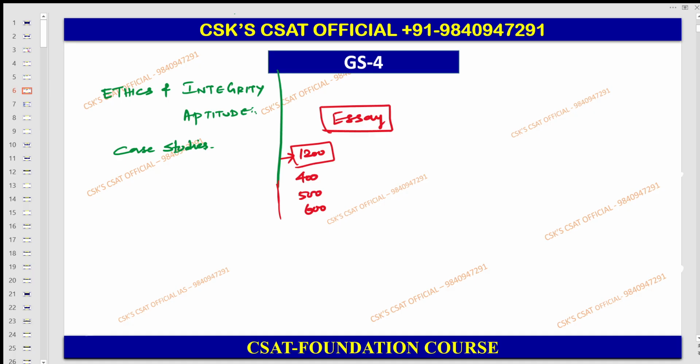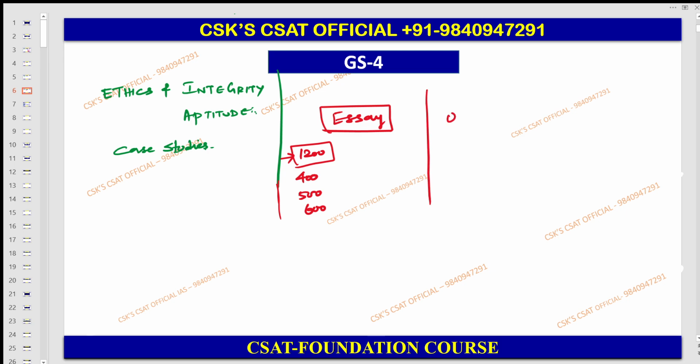For that, go through at least one material, any institution material which provides theme-based approaches, how to approach such essays. You can approach that, and then at least weekly one essay you can write. Please get your papers evaluated, very, very important. And then poems are very important, and quotes are very important. Develop those things with respect to the essay.